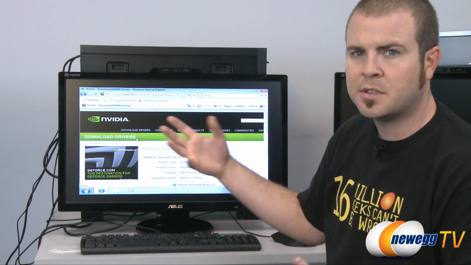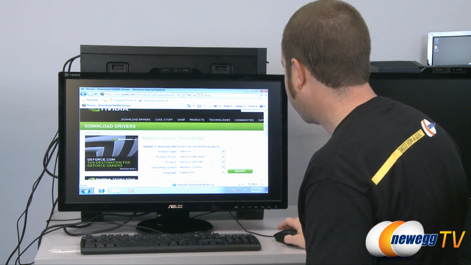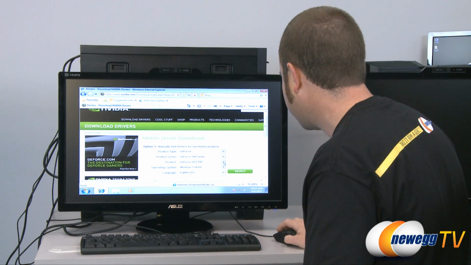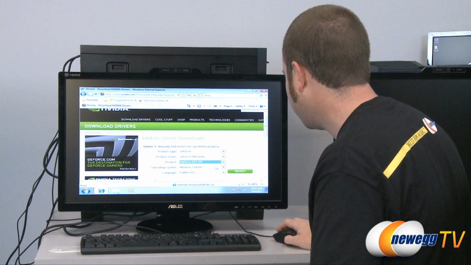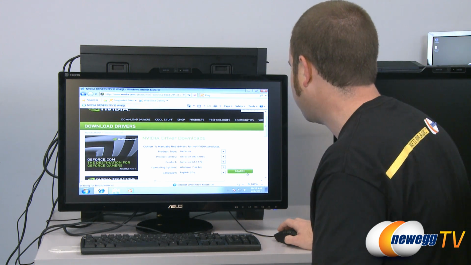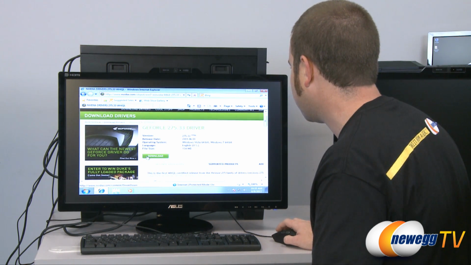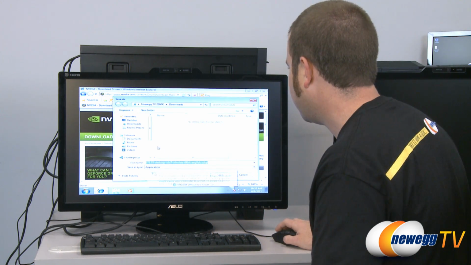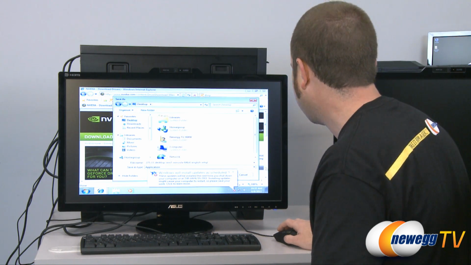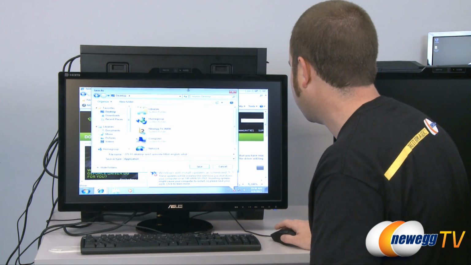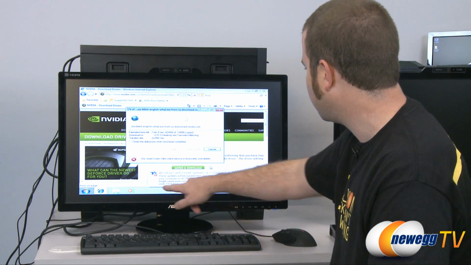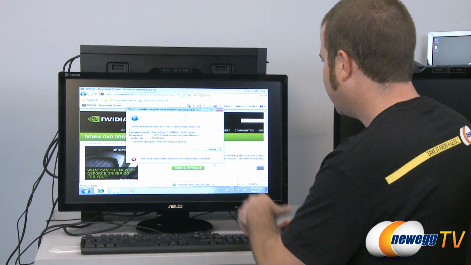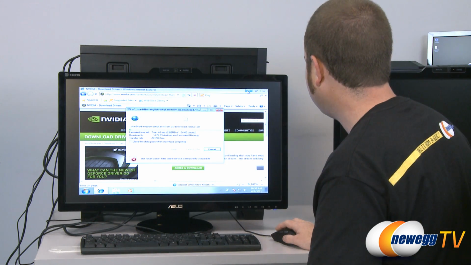Once that's installed, we can do Windows updates and the antivirus as mentioned. We have a 500 series, we have a GTX 570, we're using Windows 7 64-bit. Here's our driver, let's download it, let's agree, let's save to the desktop, and Windows is already telling me that it's detected Windows updates. It's going to start downloading those in the background. Now this is going to take a little bit of time, so let's leave this for now.